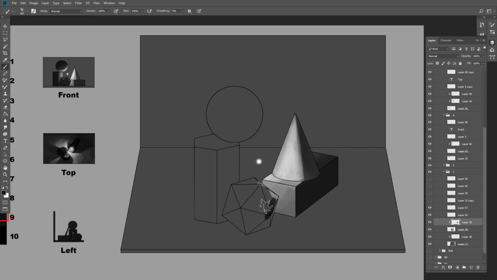The geosphere will see the light on the top surfaces and the rest will be in different tones of shadows, depending on what gets reflected back onto them from the other objects.